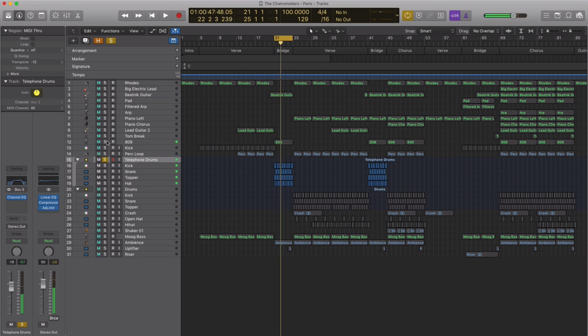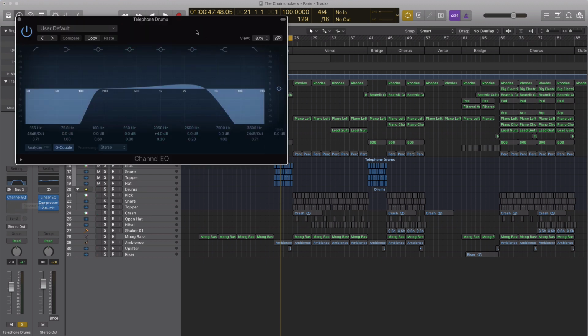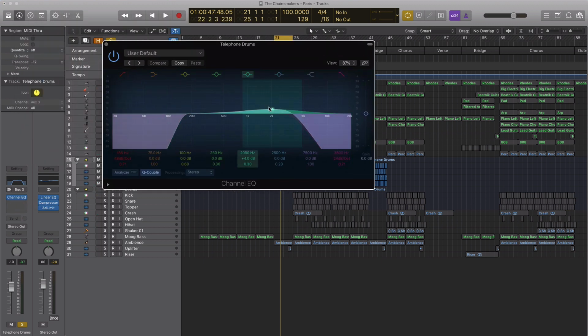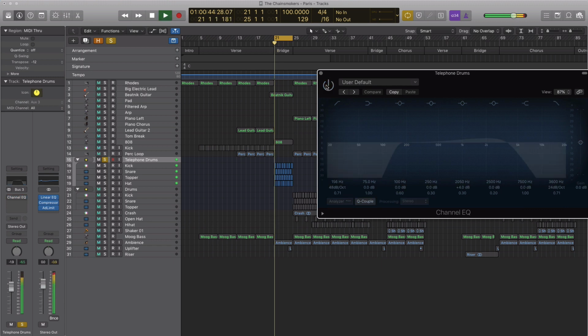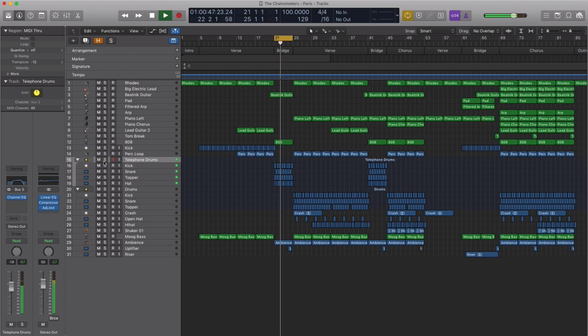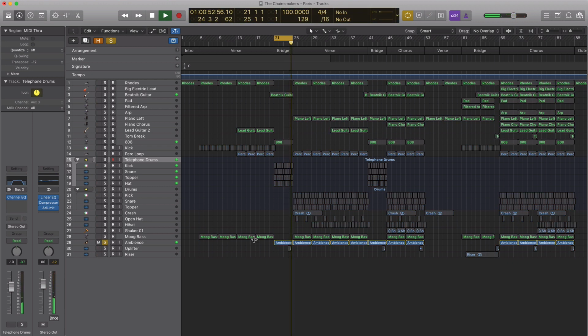And the way I got it sounding as if it's coming through a telephone is I just grouped all the elements that are part of this bridge and slapped a channel EQ on it, cut out the lows, cut out the highs, boosted around 2K, and that's pretty much that telephone effect. So without the EQ, our drums would sound like this. And with our EQ, or the telephone effect, we get this. And we get our bridge. We also add an ambience, so for those nice Paris nights, and a little uplifter at the end here.